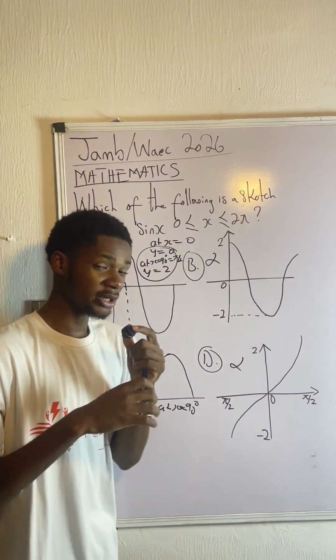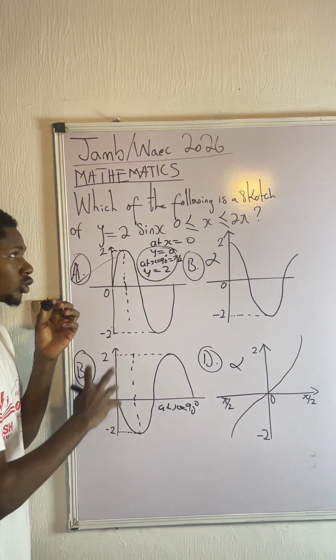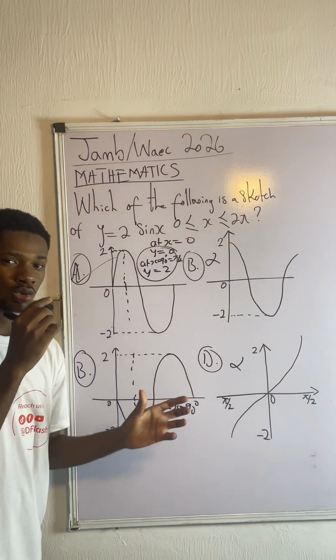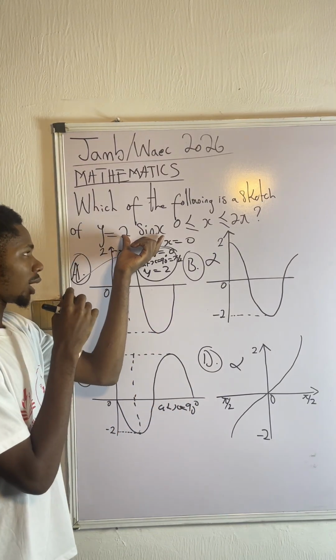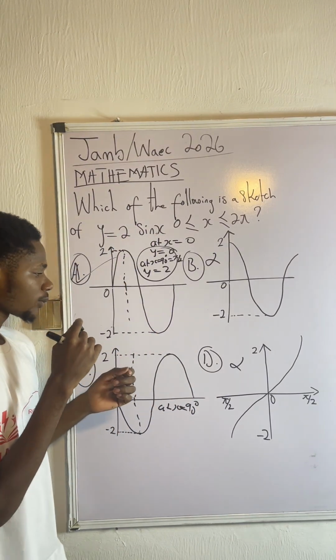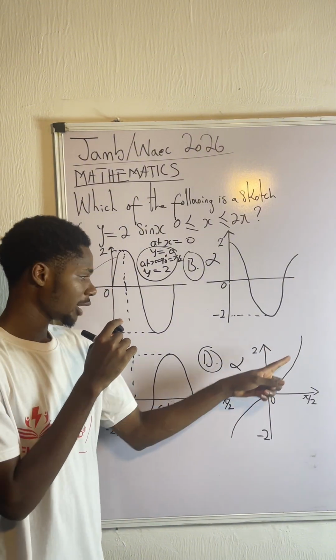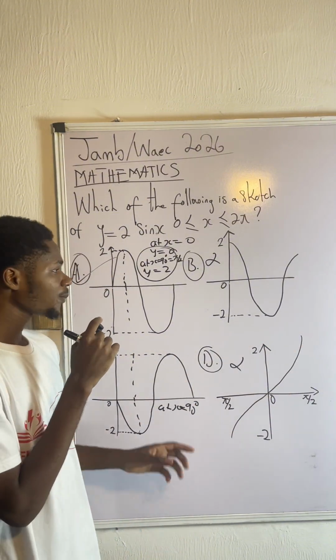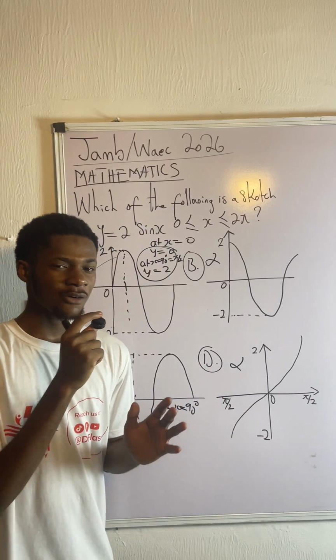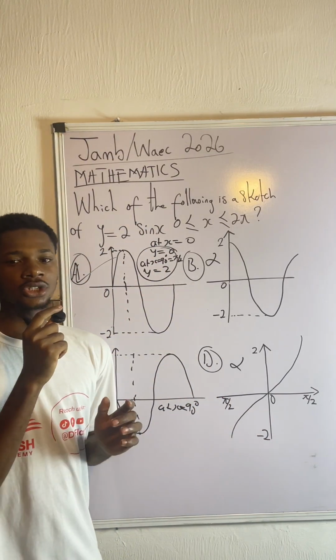Now, in fact, what I'm doing here is a long process. Let me show you the easiest way of picking out the answer. First things first, when you look at a question like this and you notice that they are asking you to indicate the graph when you are given a trigonometrical function, option D is out of it because this is the graph of tangent. This is how it always looks, curved like this.